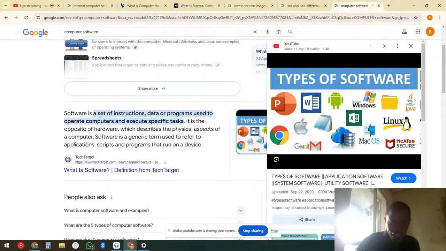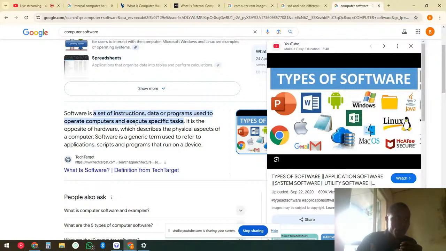Don't forget, we said software is a set of instructions, data or programs used to operate computers and execute specific tasks. So we use this software to give instructions to the hardware part of a computer, to tell the hardware what to do.